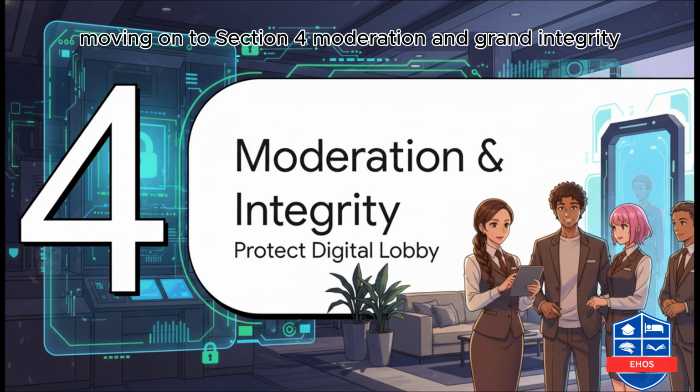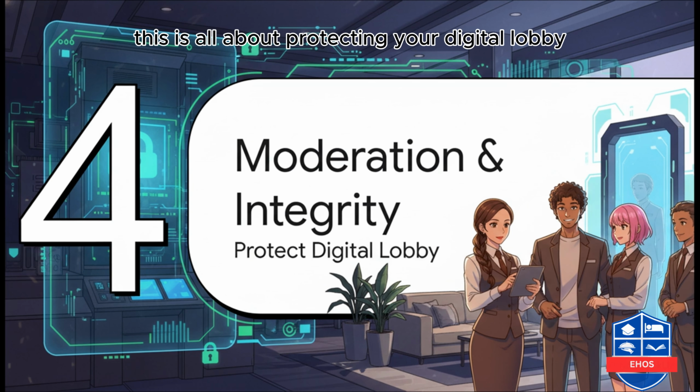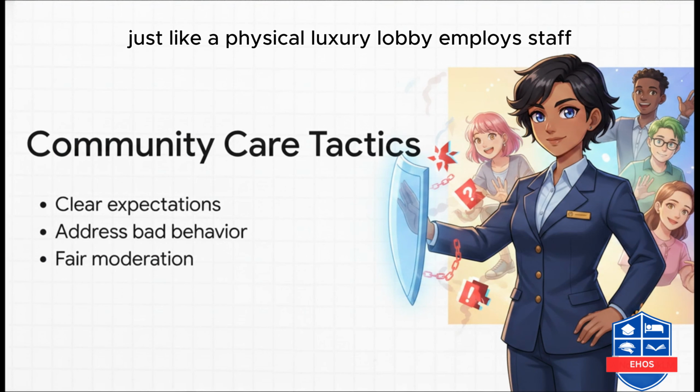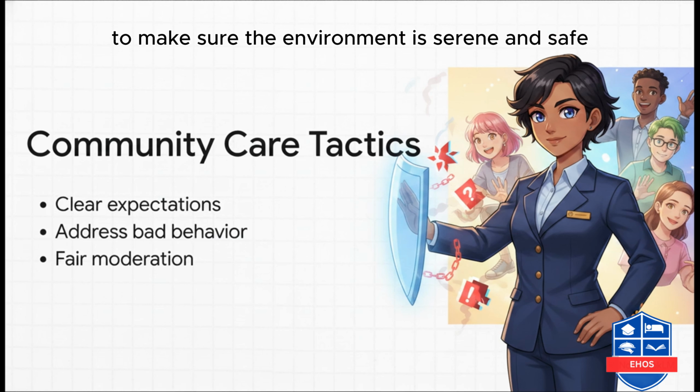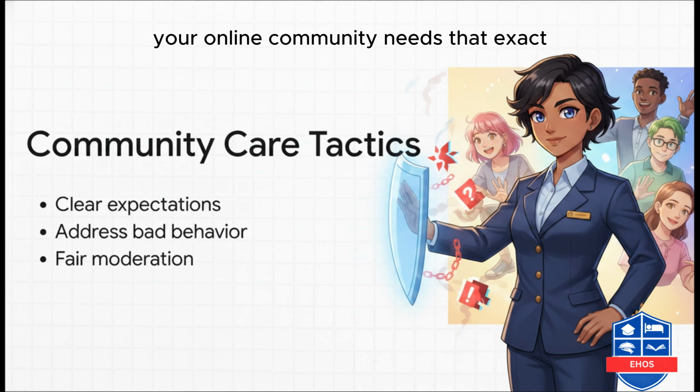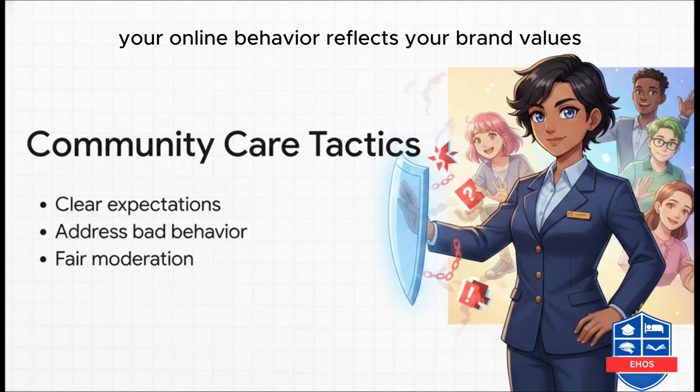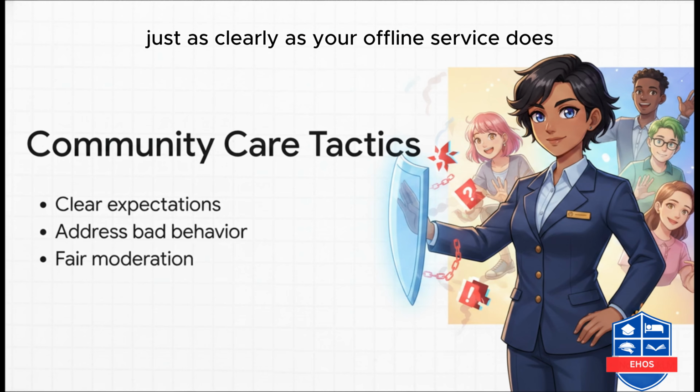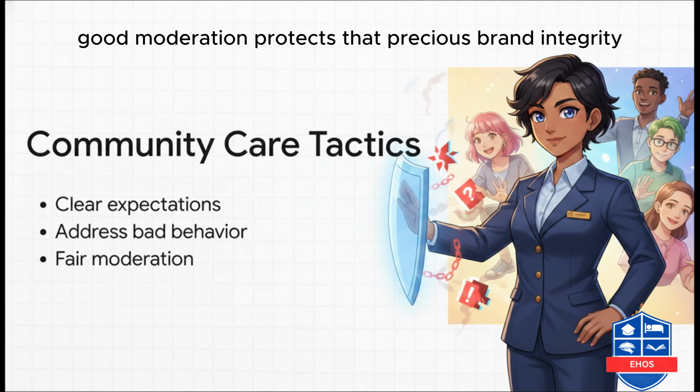Moving on to Section 4, moderation and brand integrity. This is all about protecting your digital lobby. Just like a physical luxury lobby employs staff to make sure the environment is serene and safe, your online community needs that exact same level of care. You've got to set really clear expectations for interaction, you need to address any inappropriate behavior immediately, and you must maintain transparent, fair moderation. Remember, your online behavior reflects your brand values just as clearly as your offline service does. Good moderation protects that precious brand integrity.